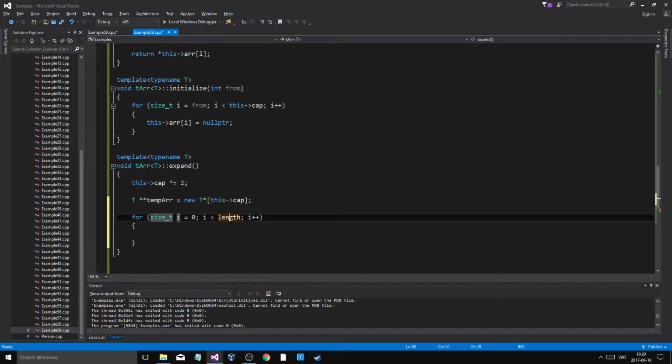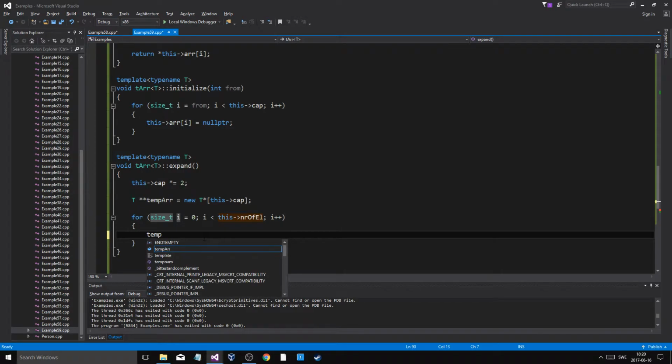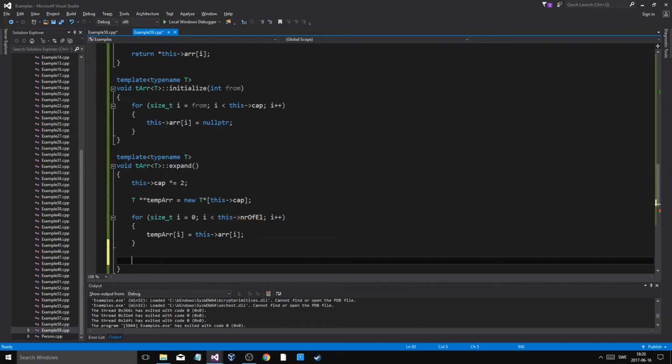Make a for loop to this number of elements. We'll say temp array, now this is the cleaner part, is equal to this array at the position I. So it's gonna straight up point to the object. It's not gonna copy anything. It's gonna point, because we're still gonna remove the old array once temp array is holding on to its data. So instead of making another for loop and deleting a bunch of stuff, we're just gonna delete the actual hand that is holding everything.